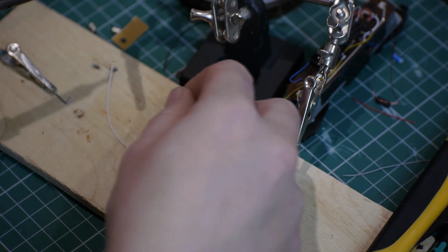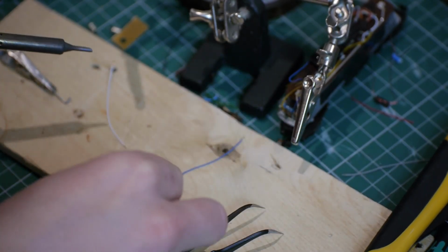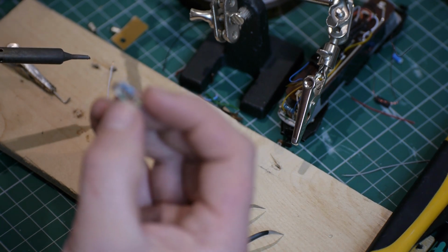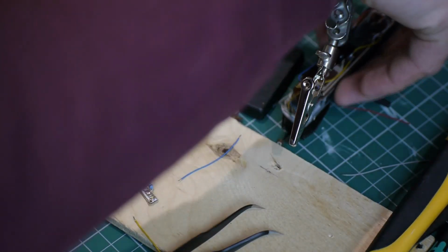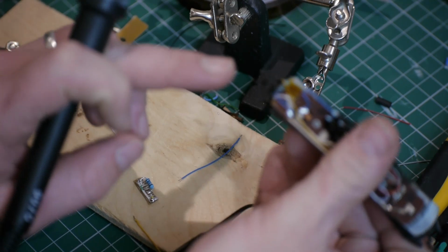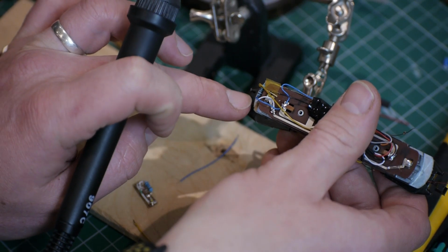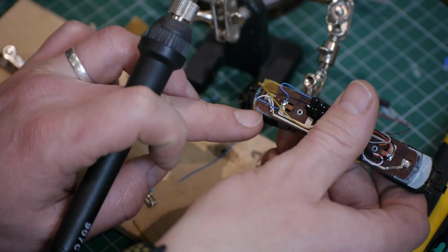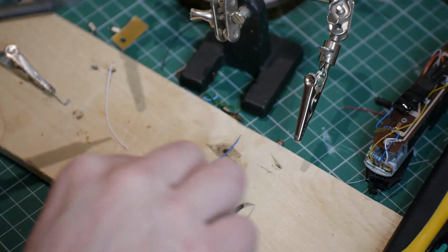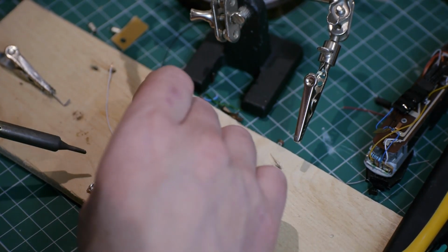Okay, so for the E-glide, you might have spotted that I'm soldering everything onto the copper face of the board and not having it through hole. That's because if you have a look on the one that I've already done, which won't be in focus, there's not enough room. If I put the components on the other side of the board, it sticks out too far. But since it's only a couple of little leads and a resistor, it's not too bad.